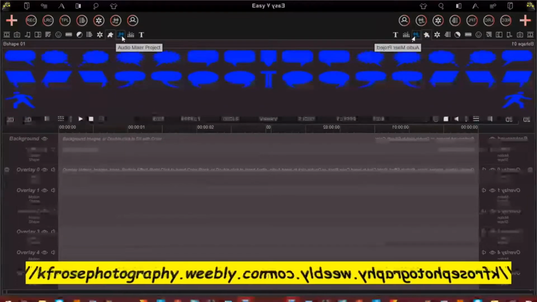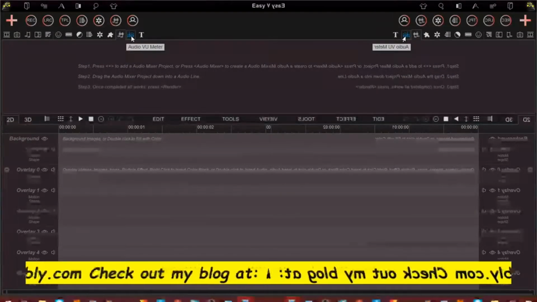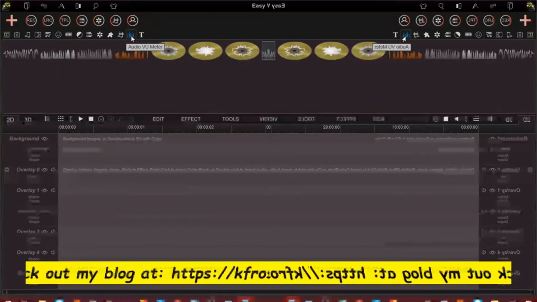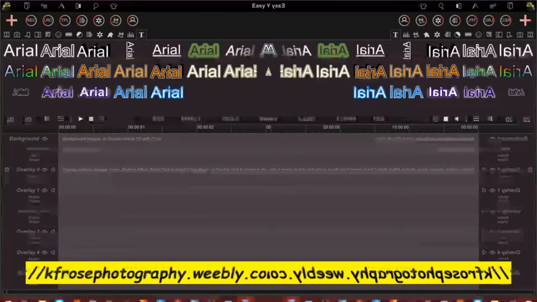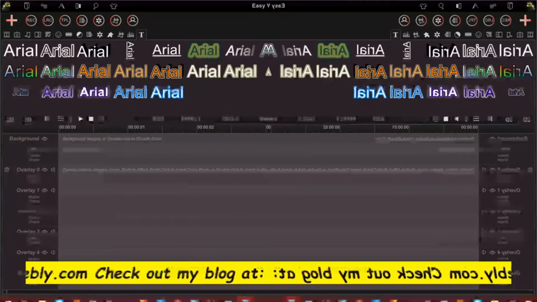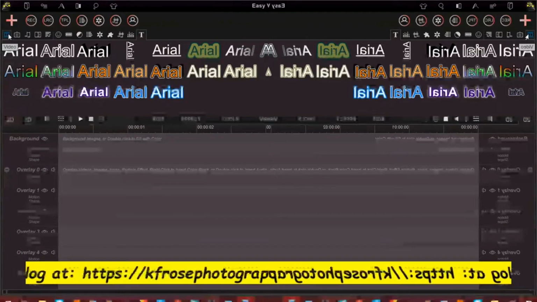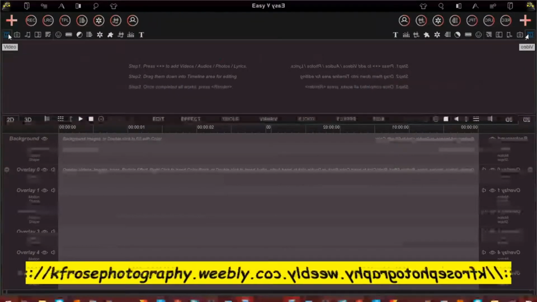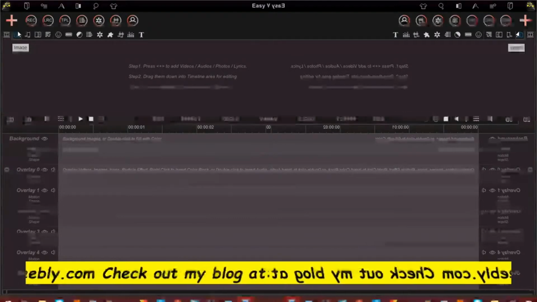And then audio mixer, I really haven't done any there. And then the VU meter, I really haven't done that. And the fonts, you've got all kinds of things you can do with the fonts. Okay, let me just get into this a little more. Let's do a couple of samples here, and then I'll wind down.